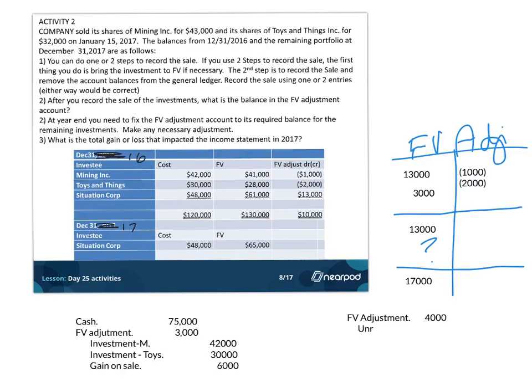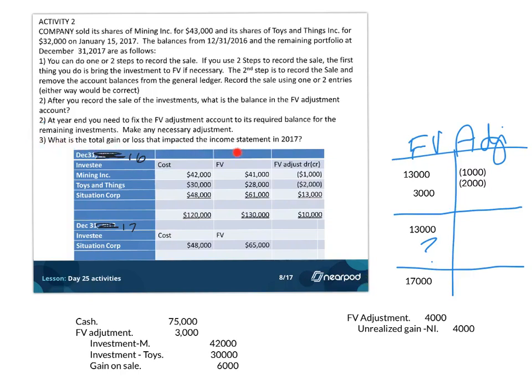And we're talking about passive equity investments. So that unrealized gain goes on the income statement. Or let's see, I've been calling them net income. Either one would be fine, meaning the same thing. And that would be my entry, right? Once I put 4,000 in here, it's going to leave me with a $17,000 balance.